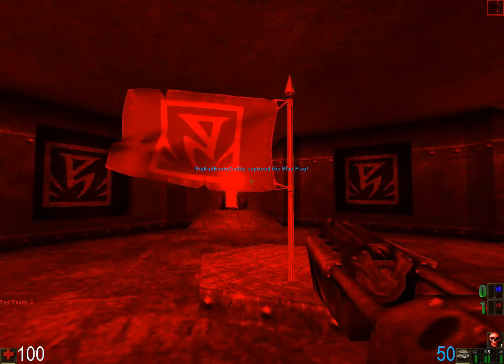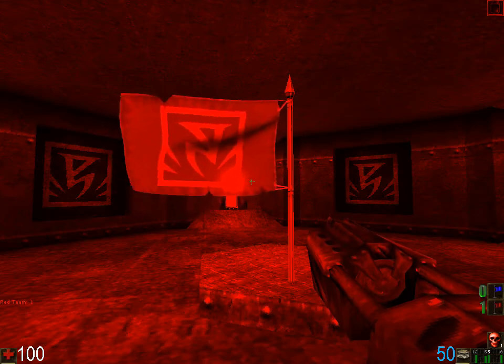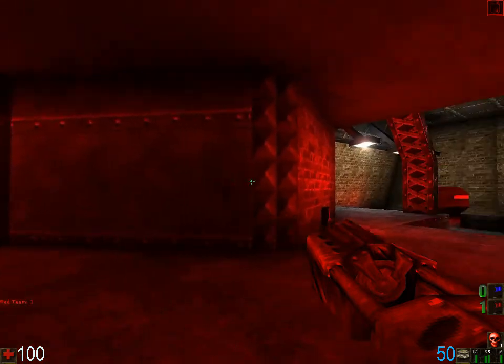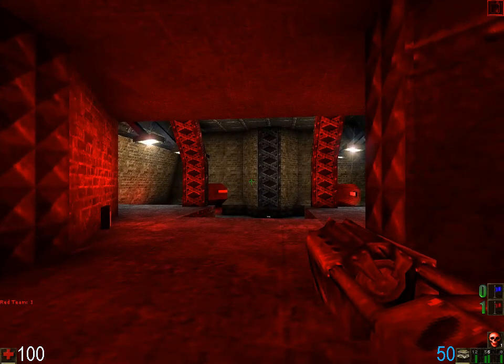Great job! You captured the enemy flag and scored a point for your team. Wasn't so hard now, was it? It's about to get harder. In a few seconds, I'm going to spawn two blue team bots and a red teammate you can practice with.